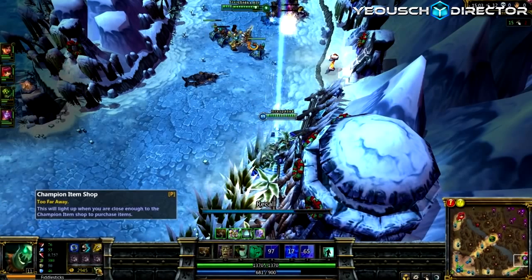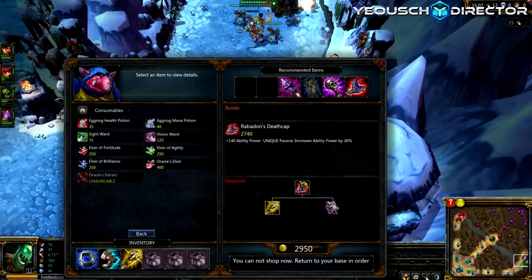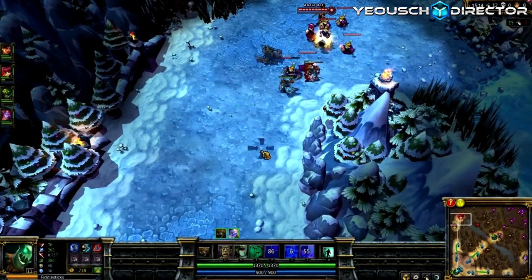If you are successful, you can end up getting enough gold to buy better items in the store to increase your champion's abilities. As you can see right here, I buy the Rabadon's Deathcap, which is one of the most beastly items in the game for me to buy for this specific champion.